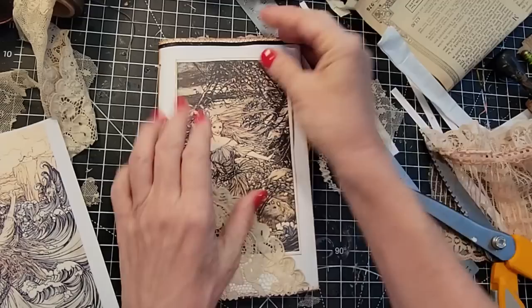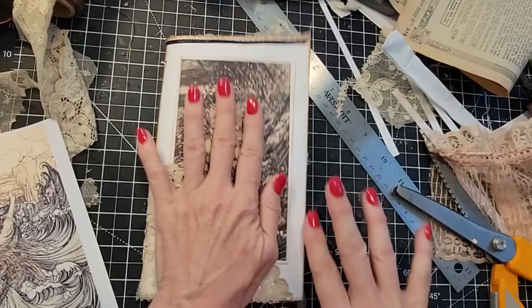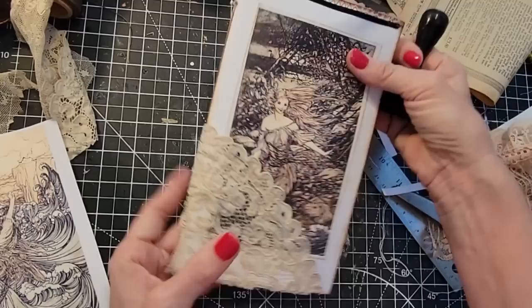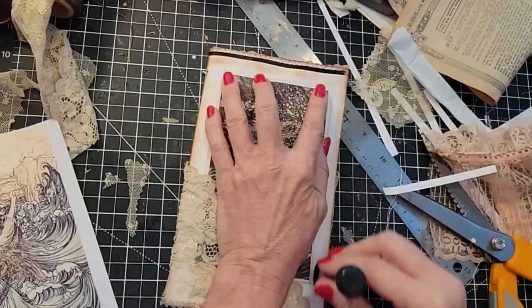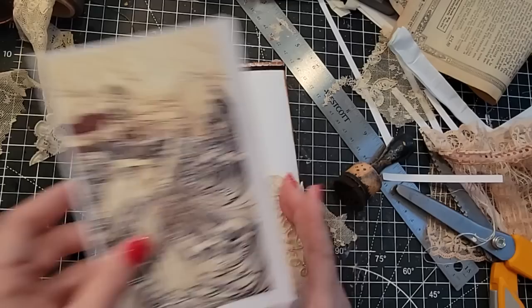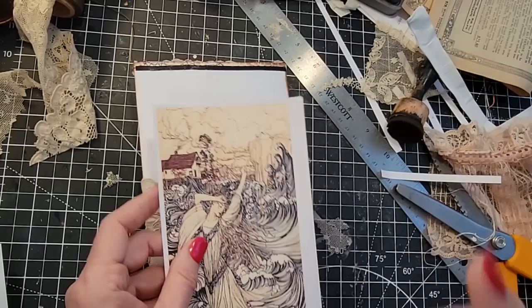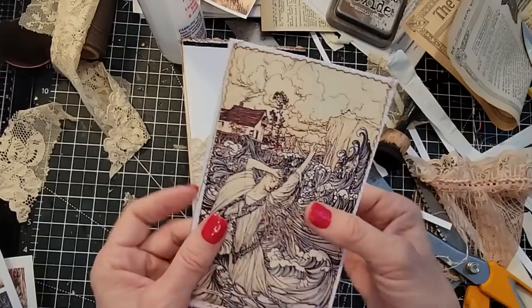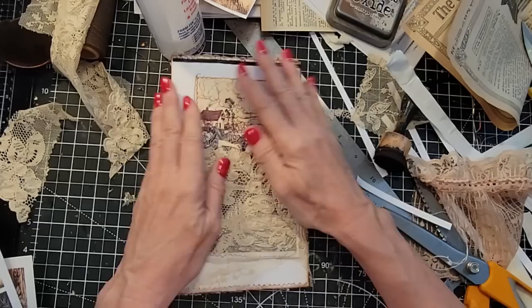I just wanted to zigzag stitch her all the way around — that would have looked really cool, but it's too late, I've glued. We're going to place her in her place for eternity, Undine, as part of this collection. Roll off that glue if you get any that oozes over — if you catch it quick, you can roll it off. If you wait too long, cover it up. Or you can ink it — that sometimes helps if complete disaster happens. Let me put a little more ink along here, give her a little bit of a hue-ish highlight so there's still white popping around her.